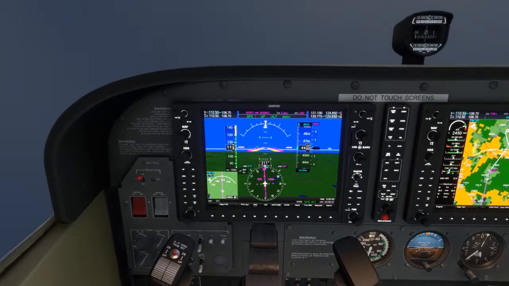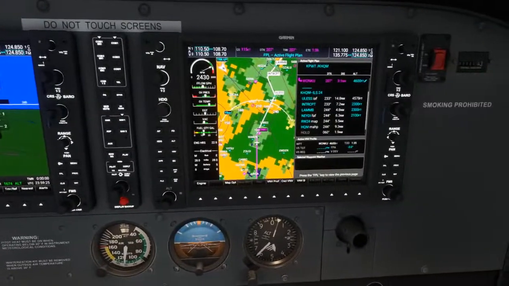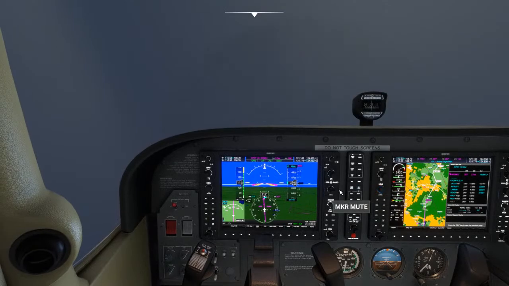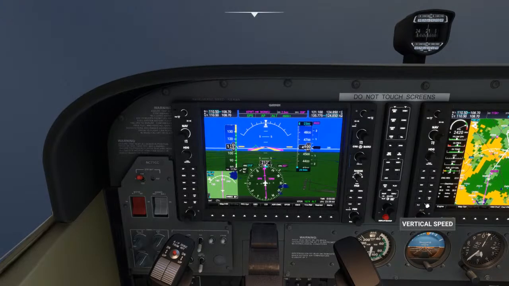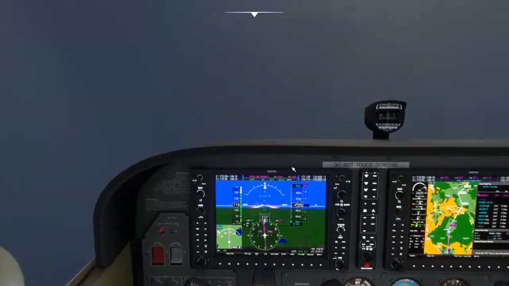So we are now just at about altitude 4,600. And ULES is 4578. Intercept is 2300. So I'm going to go ahead and now assign the altitude to 2300, and we're going to do VNAV. And so our vertical path is loaded.